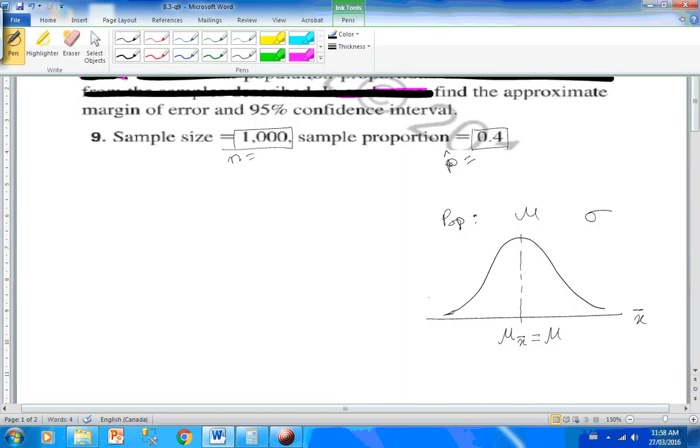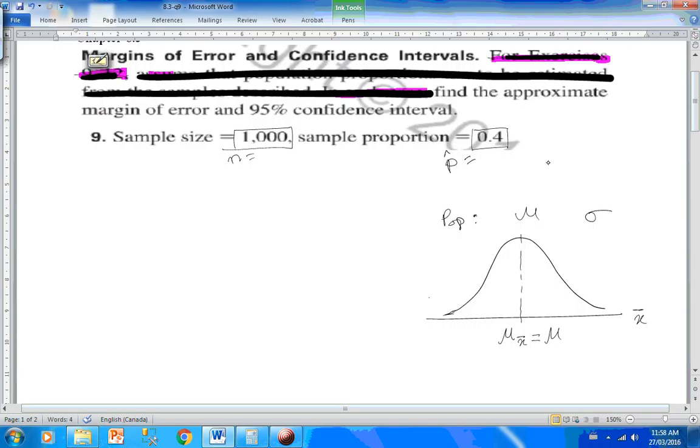Similarly, in the case of p hats, from a given population of thousands of observations, if we drew thousands of samples and calculated the corresponding sample proportions and plotted these thousands of sample proportions on a histogram, the histogram would be normal, and the mean of all these proportions would be exactly equal to the true population proportion. And if the population proportion's standard deviation is sigma, the standard deviation of all this p hat distribution is going to be exactly sigma over square root of n.